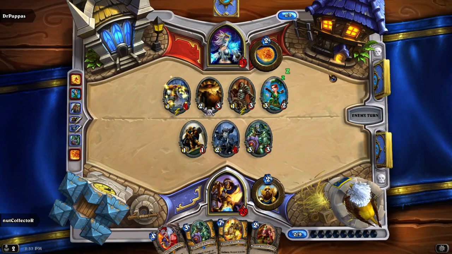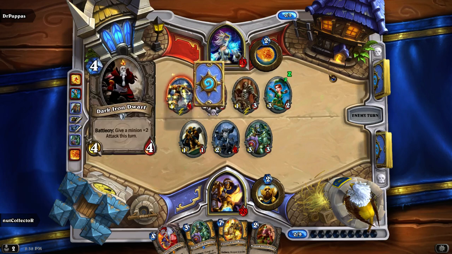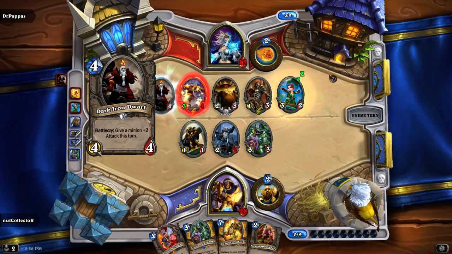So he's probably gonna clear my board here. He should attack into the 1/1 with his Gurubashi. I wonder. Hit my 2/2 Stormwind with his 2/3. Or maybe he wants a card off of his Acolyte. That might make sense as well. Okay, so he is gonna clear my board.